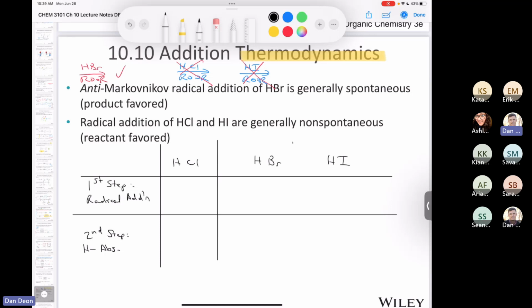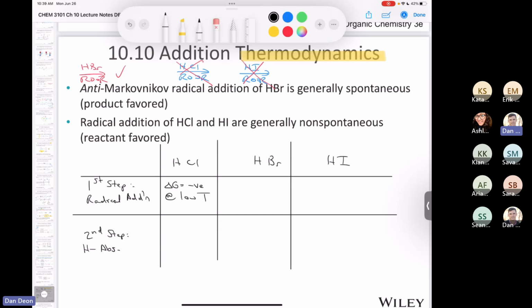Now, I'm not going to go into as much detail as the textbook does, but I'll give you the Sparks Notes version of it. What happens is, if we look at the first step for the addition of HCl across the double bond, so the first step is going to be the chlorine addition, the delta G is going to be negative at a low temperature. So we get a delta G for this, which is going to be negative at low T. So that's a good thing. That means the reaction is going to be spontaneous.